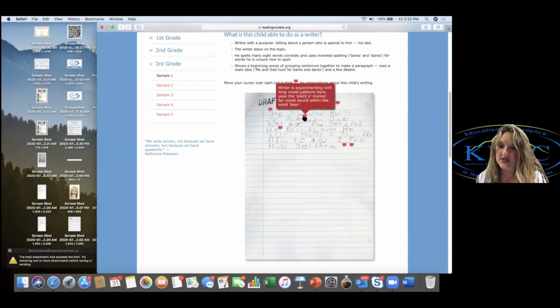We're seeing that this student has problems with long vowel patterns, right? Because he's using the silent E for that vowel sound for bear, B-A-R-E. So from this, we can gather that there is a deficit around vowel patterns. Then I may teach explicitly some spelling patterns or spelling rules. So I may have to go back and teach him the silent E again, and then have him practice writing words that have the silent E and practice words that do not have the silent E. So that's going to guide my thinking around what lessons I design to help support that.